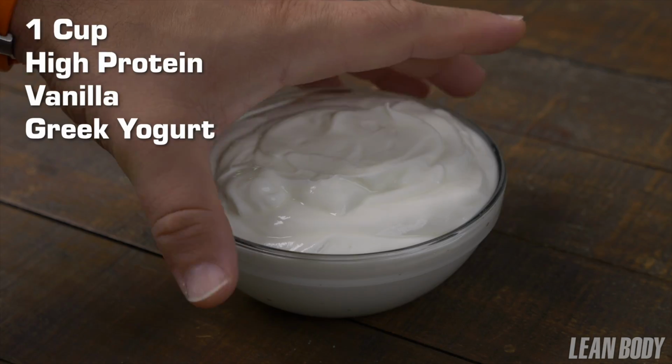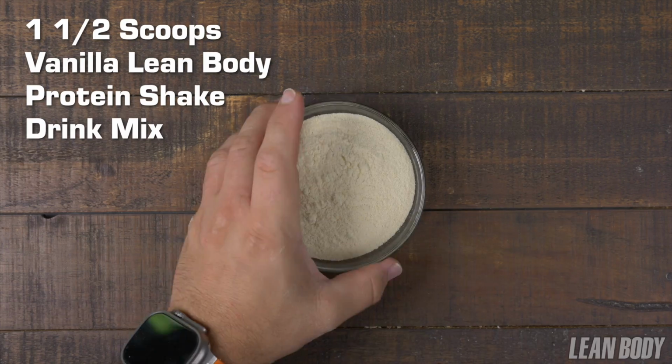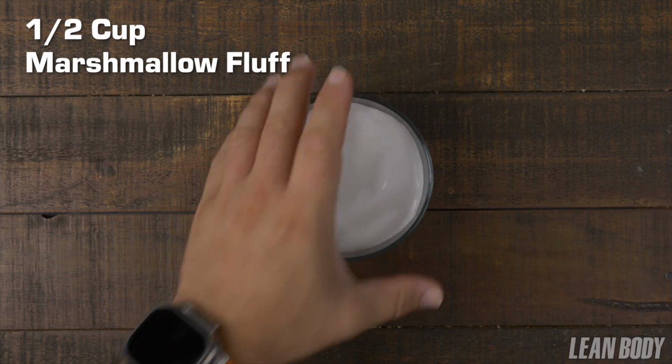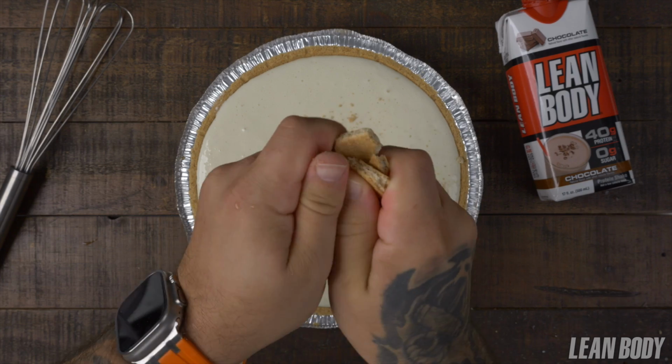For your second layer, mix together 1 cup of a high-protein vanilla Greek yogurt, 1.5 scoops of our vanilla lean body protein shake drink mix, and half a cup of marshmallow fluff. Add that layer on top of your first layer. Top it with some graham crackers and put it into the fridge overnight.